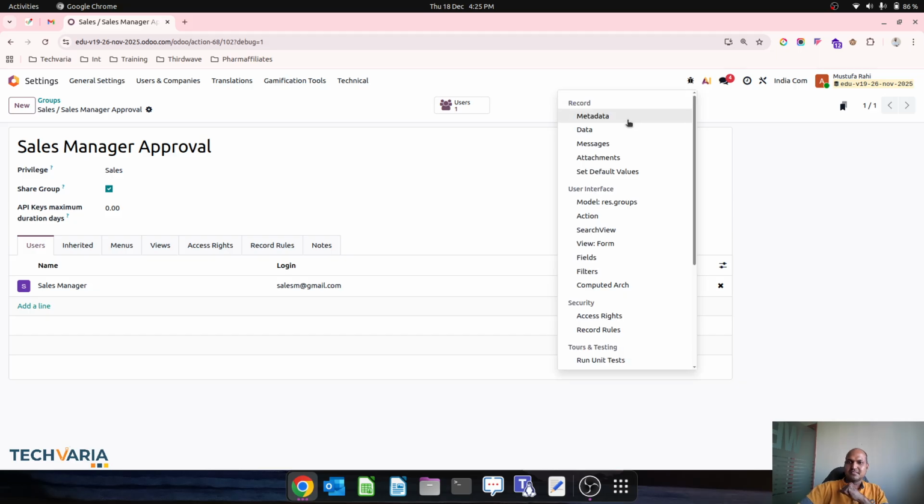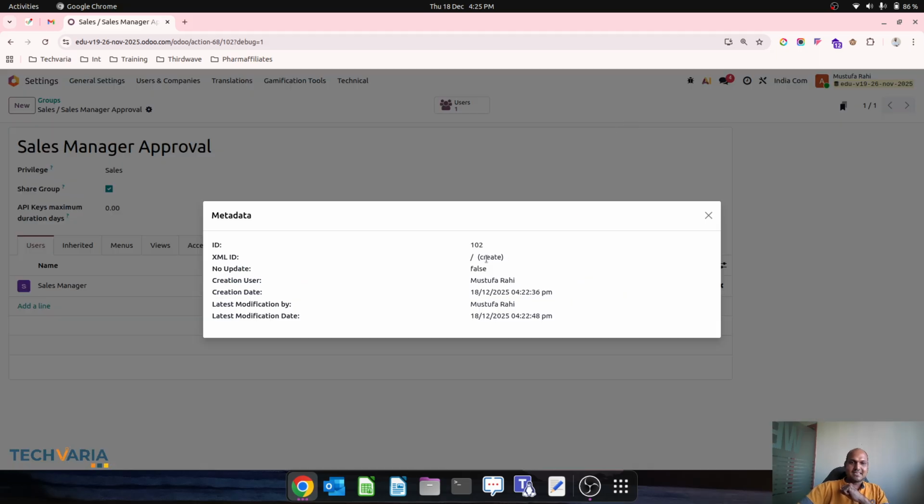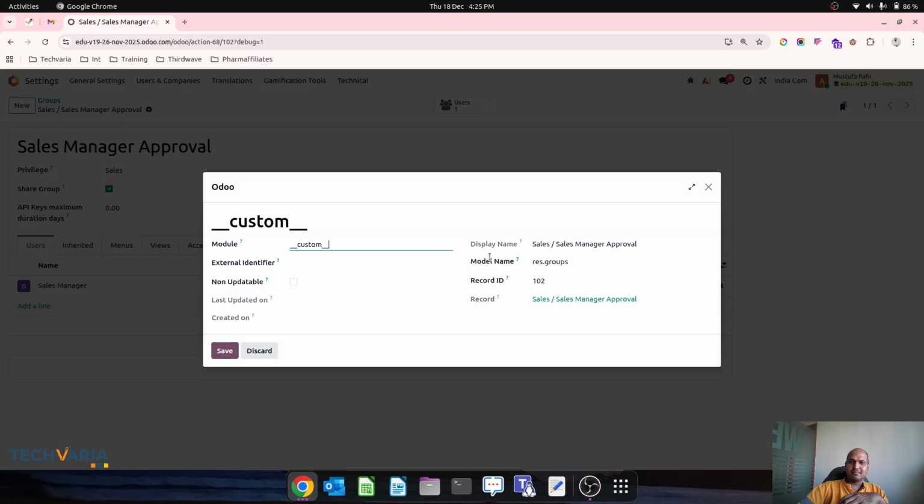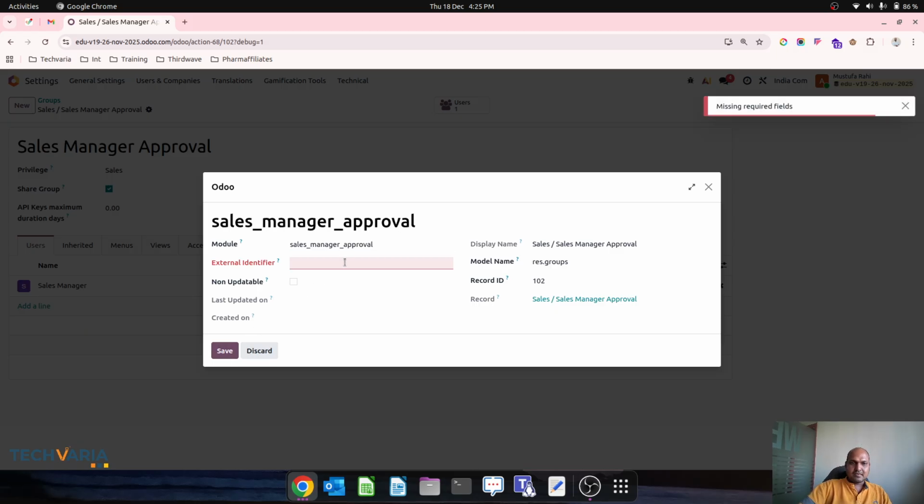In the debug menu, if I open my metadata, over here you will see the XML ID, where I can simply create one and give it a name like sales manager approval. Okay, and then I just save it.